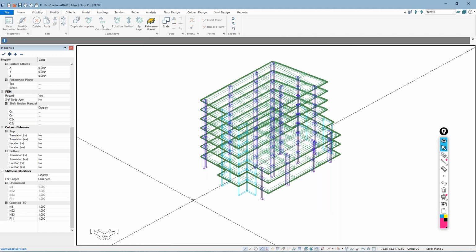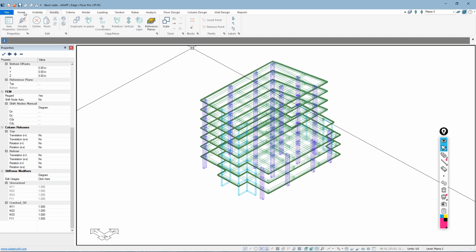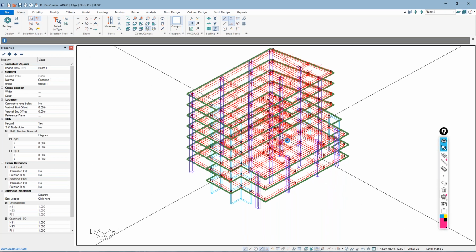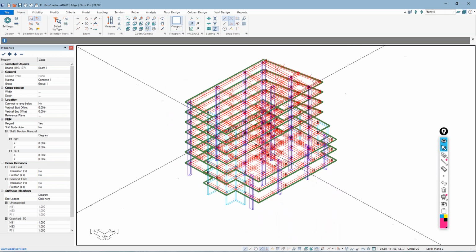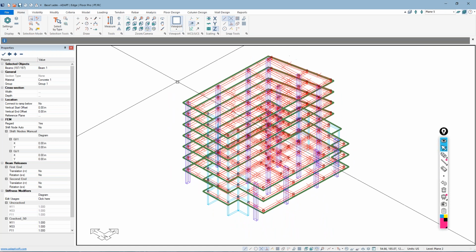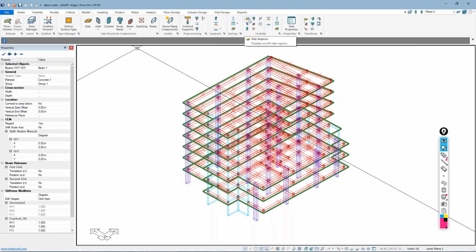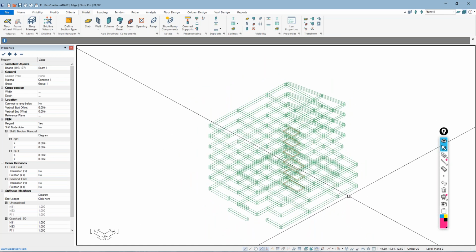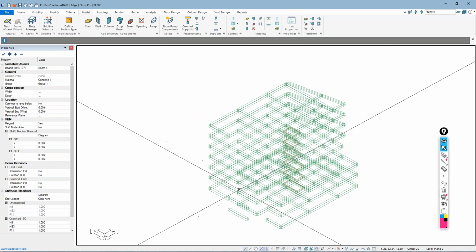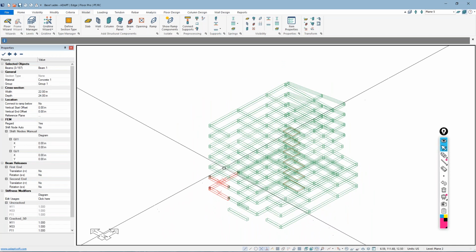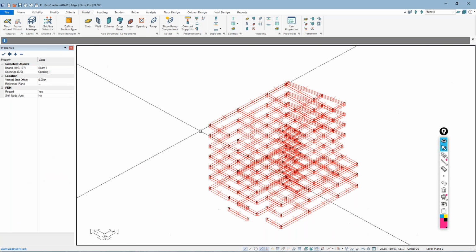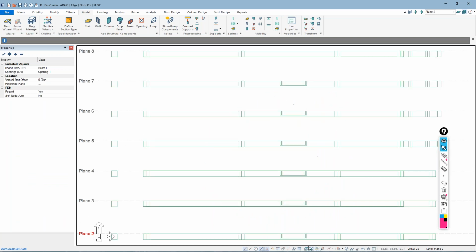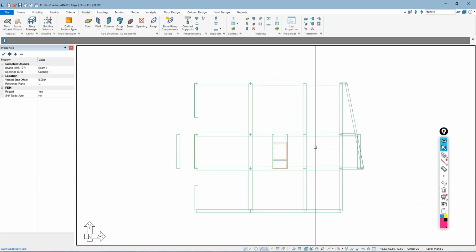If I wanted to change the modifier for beams and slabs, maybe I'll select next my beams. If I have a set of beams that I don't want to modify, then the best way to handle that would be to go here and turn off slabs, columns, walls, openings, and now I could select those beams a little easier if I'm graphically selecting them. So maybe these beams, I don't want to modify. I could go in and select control and try to select those. You can also go to different views, or a top view. It's probably the easiest way to do this.